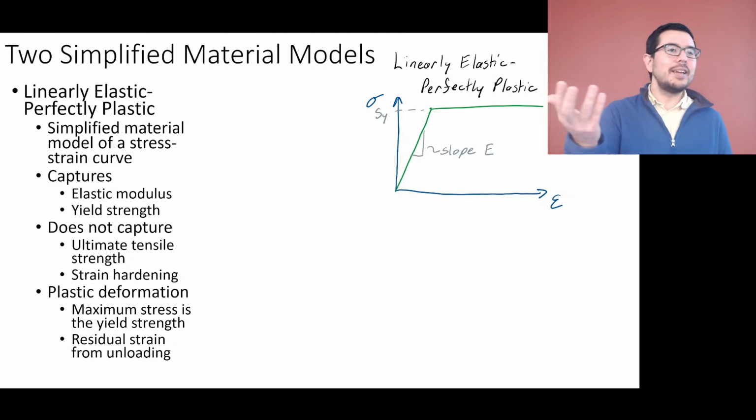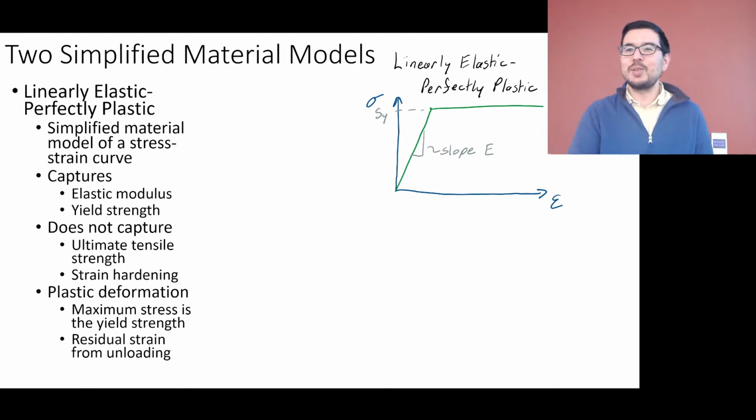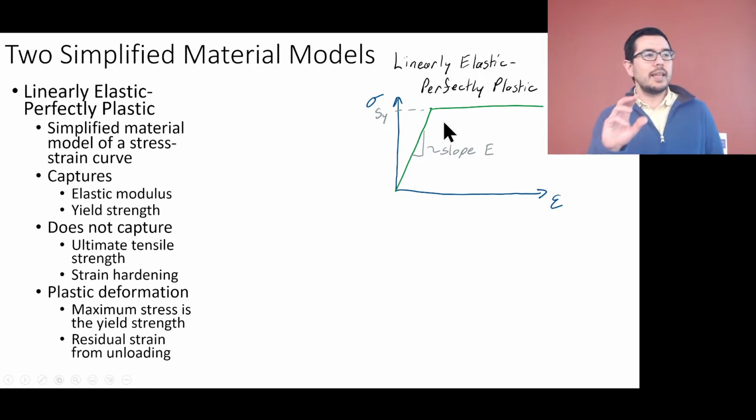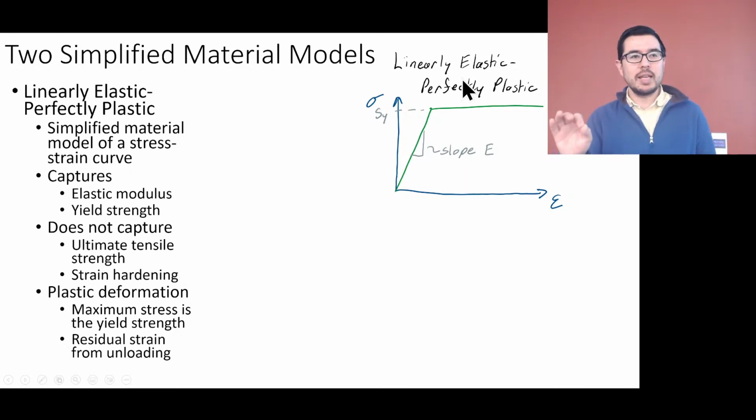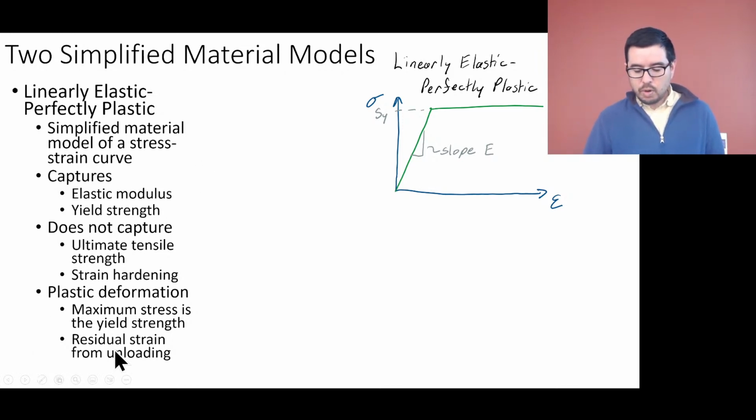But what we're talking about with strain hardening is a little bit different. The other model that I said has plastic strain hardening in it does capture the strain hardening mechanism. Okay. So remember when we say strain hardening, if you come up into this region and you're yielding and then you come back down, you have some residual strain and you have to go even farther up, like your practical yield strength has gone up to some point up here. I'll be more clear in a second. But this model is still useful for thinking about the residual strain from unloading.